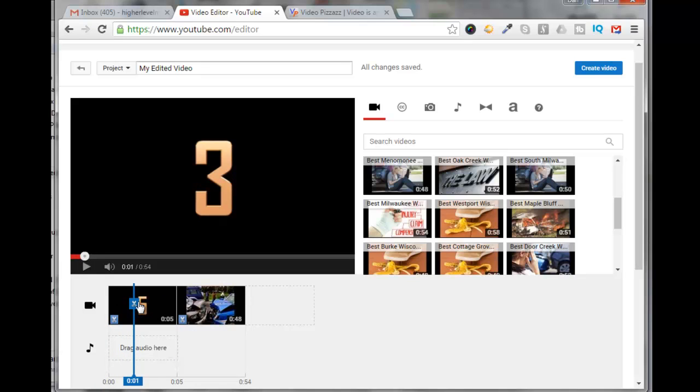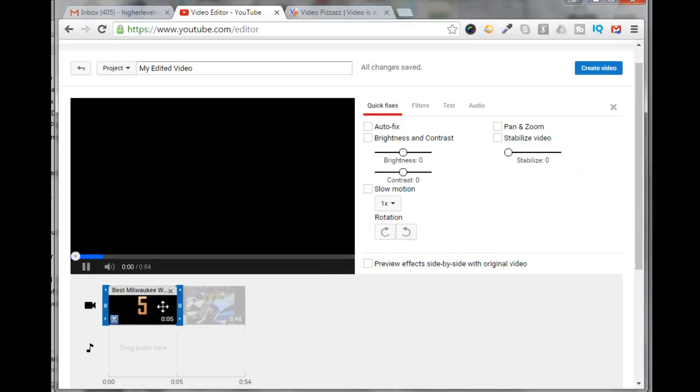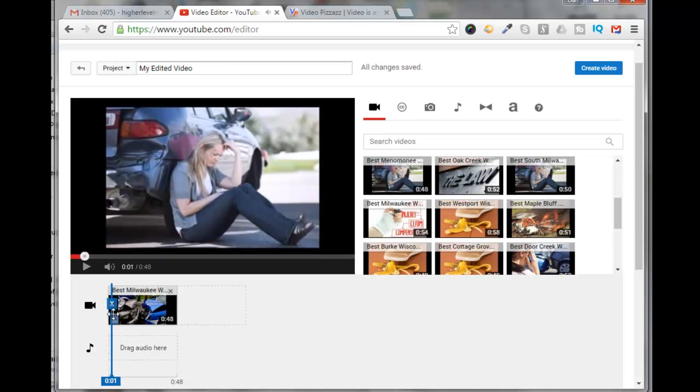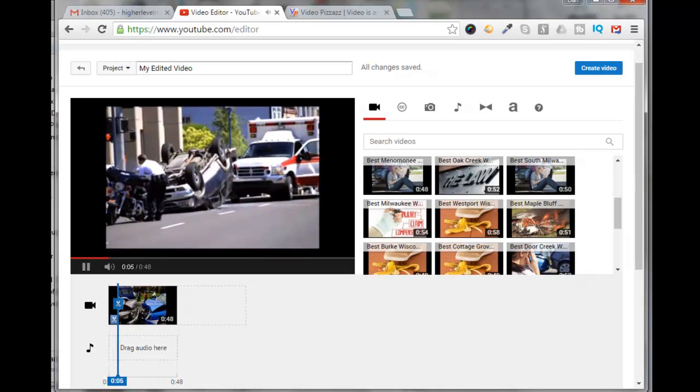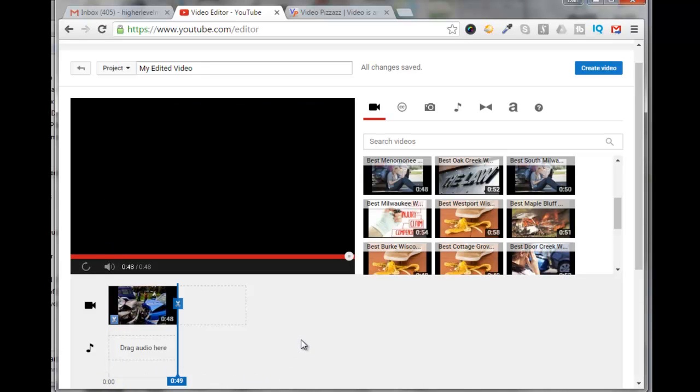So this is the clip I want to get rid of, so I'll click on this clip to select it. I'm going to stop the video again, and then there's a little X up here in the right corner of that clip for remove clip, so I'll click on that and it'll remove it. Alright, so now I can play my clip without having that stream countdown timer at the beginning of it. Okay, so that's what I want, save.